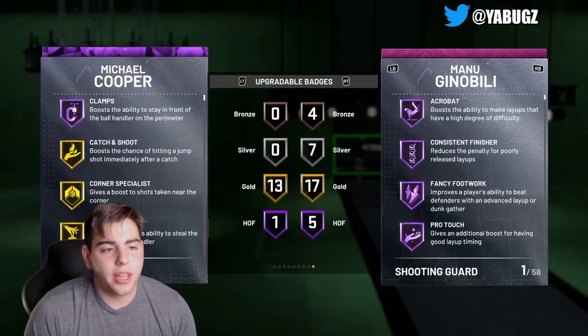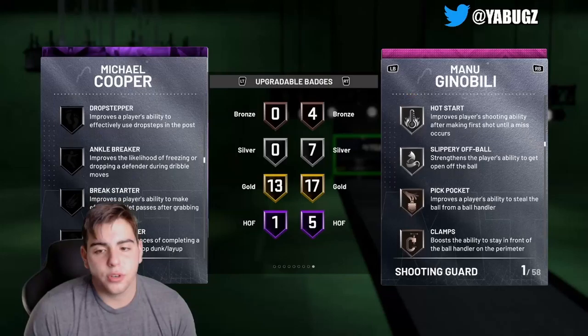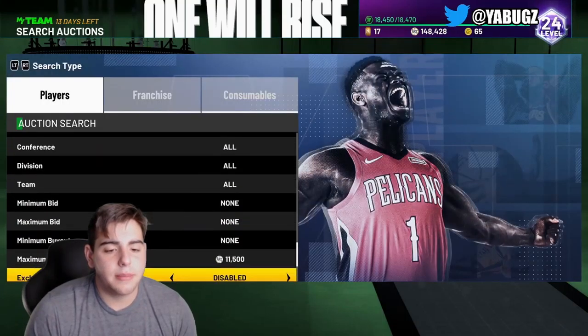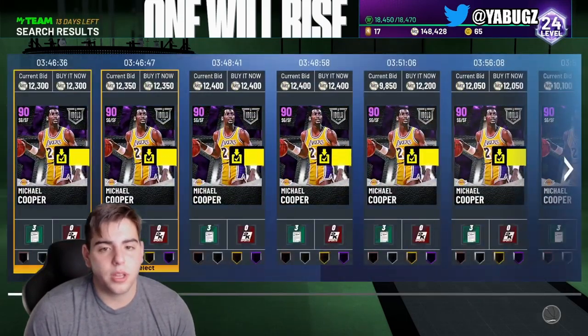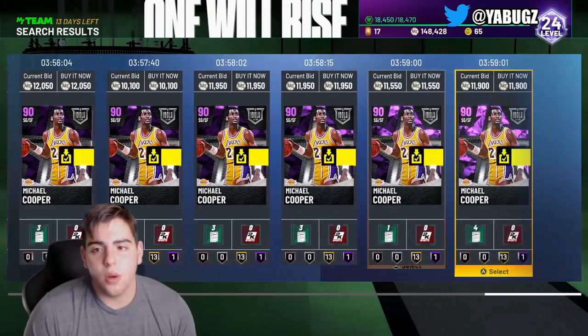I really do think Michael Cooper is a top player in this game right now, especially for his value. His Hall of Fame clamps, guys. If you badge this guy out, he is going to be a complete manimal. So, right now, is it worth the investment? Honestly, yeah, I think he goes up to 20K. It's kind of risky, but in my opinion, it seems somewhat safe.